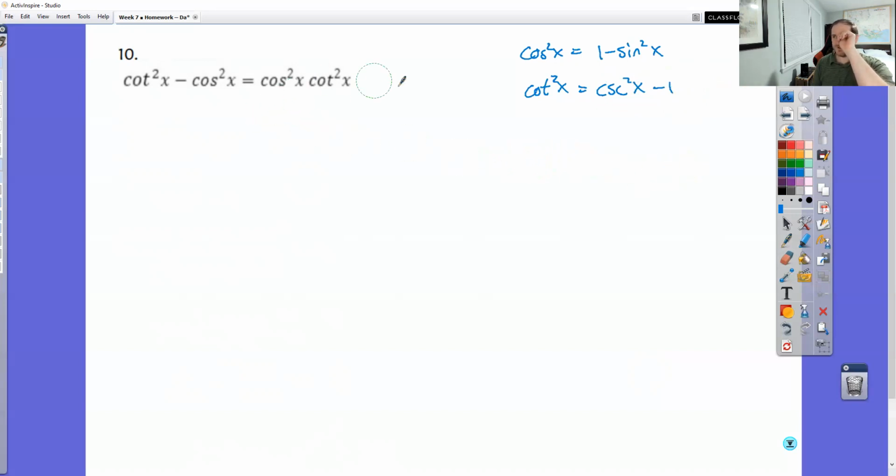So what do we do? I think it might be sufficient to just use one or the other, but technically maybe we could use both. And then maybe when we FOIL this out, we would get this. But I'm going to go with my gut. My gut was saying lock this side down. And I kind of think we only need to make one substitution. I feel more comfortable distributing cosine. So I'm going to leave cosine alone, and I'm going to make the substitution into cotangent. Cotangent is going to become this.